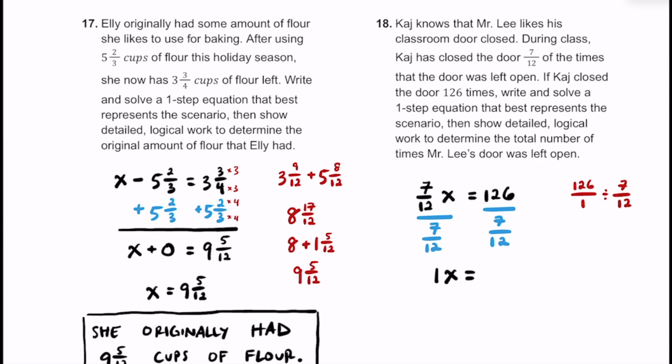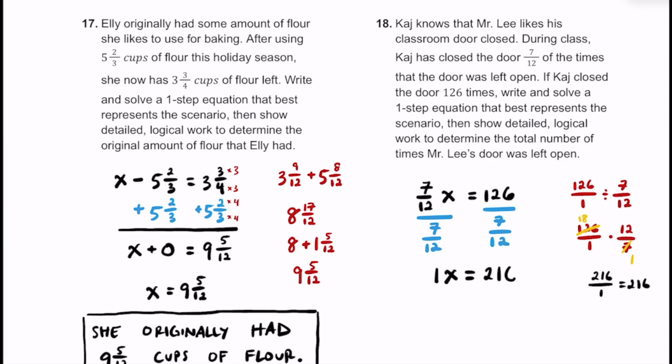All right, now if you take 126 and divide by 7/12, remember that we should multiply that 126 over 1 by the reciprocal of that second fraction, which is going to be 12/7. Now, you can use your divisibility rules or you can just multiply and simplify, but 7 is going to go into 126. So if you go ahead and divide 126 by 7, 126 divided by 7 is going to be 18. So I think we're going to get 18 over 1 here. And then if we take 18 and multiply that by 12, that's going to be 216. So this is going to be 216 over 1, which is equal to 216.